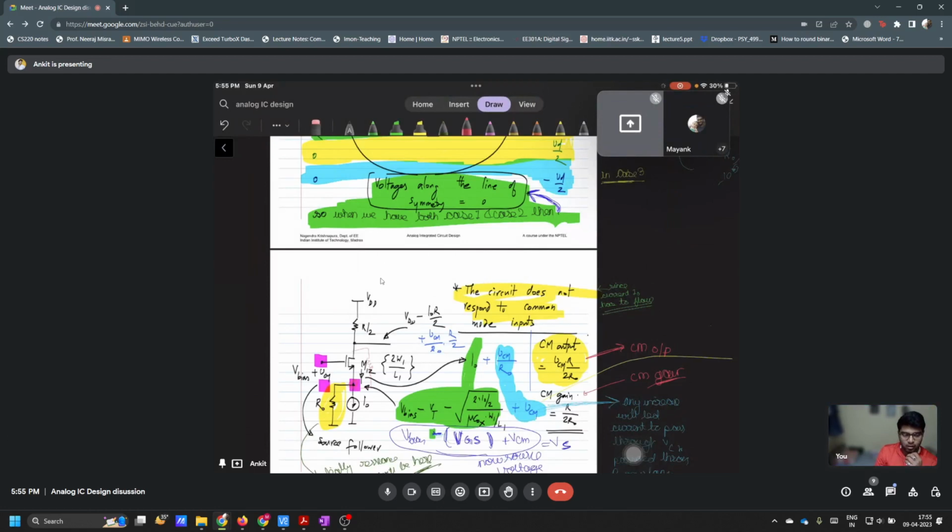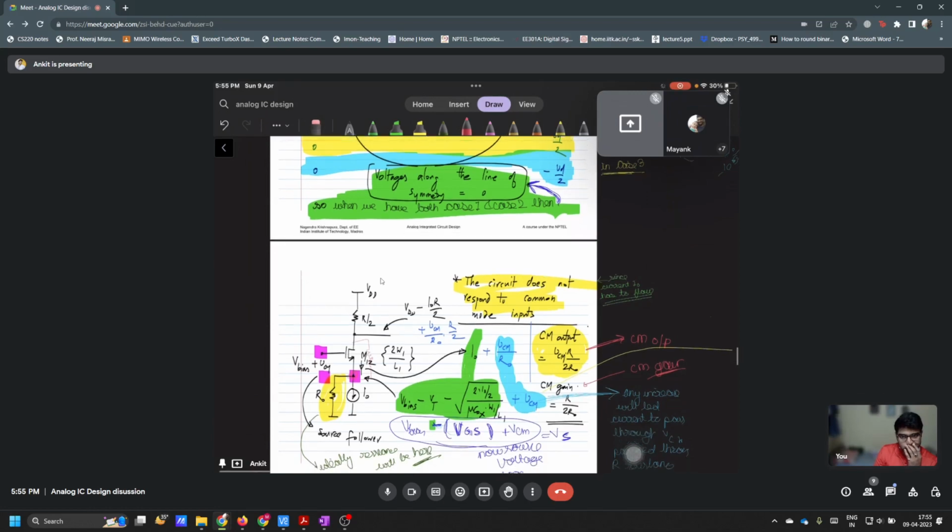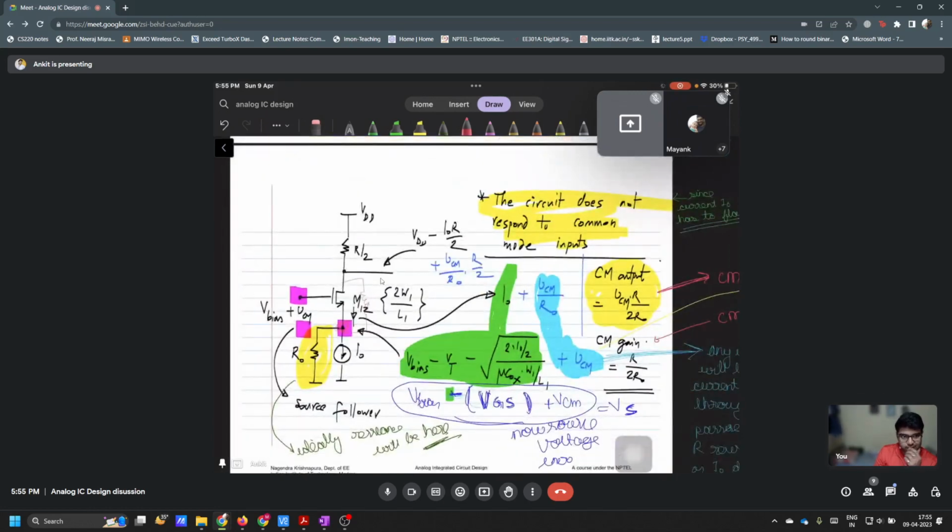Sir, when I asked you the question about that point VCM, I was going through the analysis and I said that the drain should follow the VCM, even if there is a resistor connected. Actually what he is trying to say is this is a common drain mode, right? So shouldn't it follow the small signal VCM? If there is a resistor connected, it will follow it, but it will not be exactly VCM. There would be some mismatch, the gain would be less than one. There will be some variation. It will be a different value.